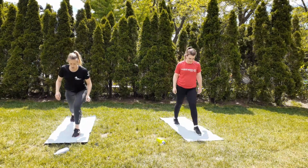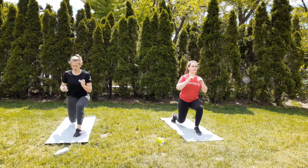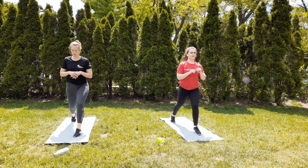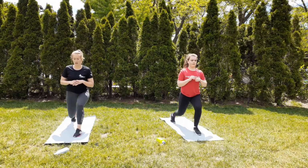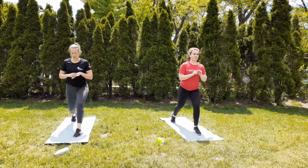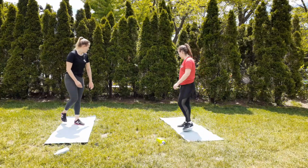Switch legs. On y va? 10 more. C'est parti. 6, 7, 8, 9. Last one. 10. Woo. Here we go.